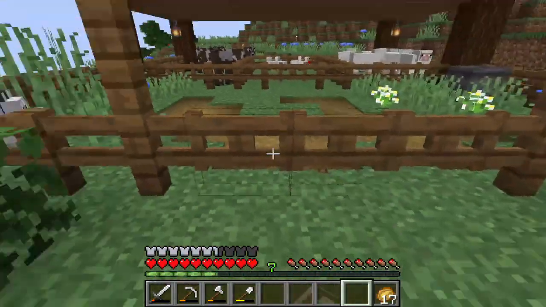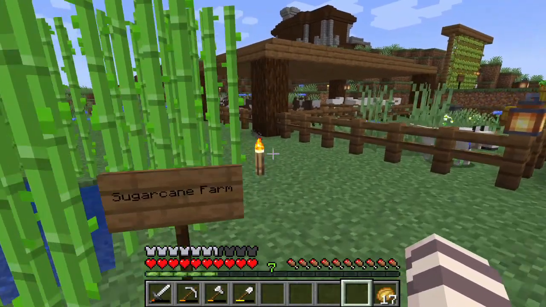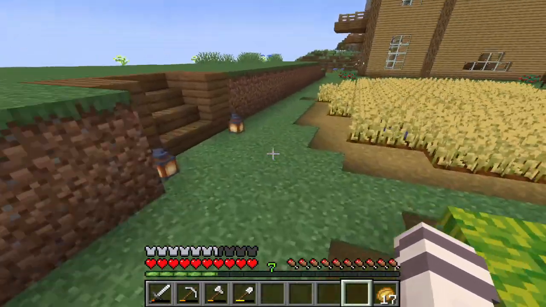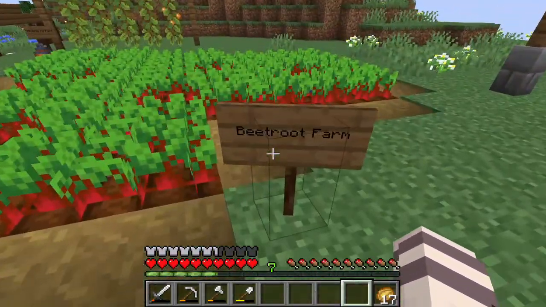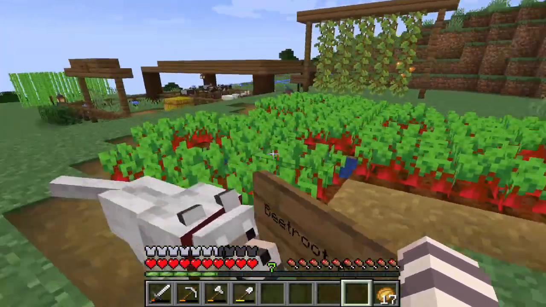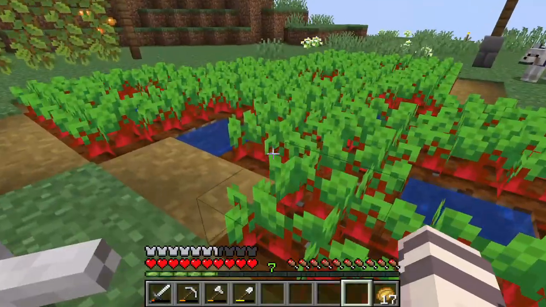And then I made a sugar cane farm just so it's easier to get sugar to make cakes and stuff. And this melon farm has been here for a while. I don't think I ever formally showed you, but this is here too. Also, I now have a beetroot farm because I found some beetroot seeds in a cave, in the abandoned mine shaft. I found some while I was mining and thought, oh, I need to get that so I can make some beetroot stew and stuff like that.